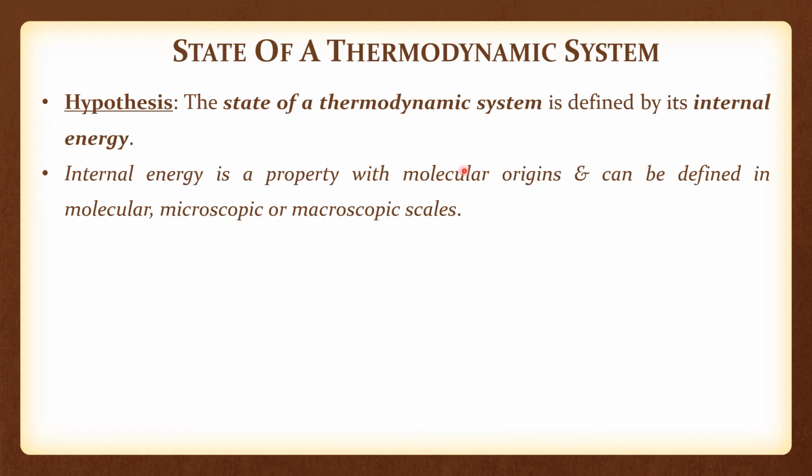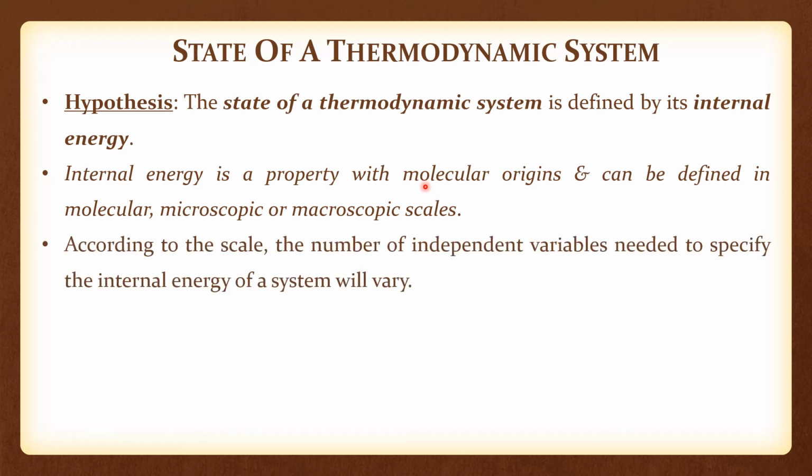Internal energy, as we saw just now, is a property with molecular origins, and it can be defined in molecular scales, but it can also be defined in microscopic and macroscopic scales. We better do this, otherwise we just aren't going anywhere. For your lifetimes and my lifetime, we will still be sitting and computing the internal energy of a glass of water. So of course we can define internal energy in molecular, microscopic or macroscopic scales, but nonetheless you understand that the origins of this internal energy are molecular in nature.